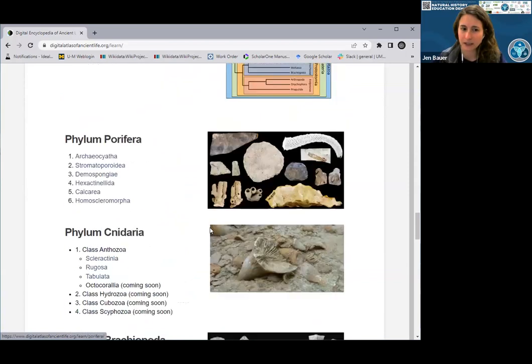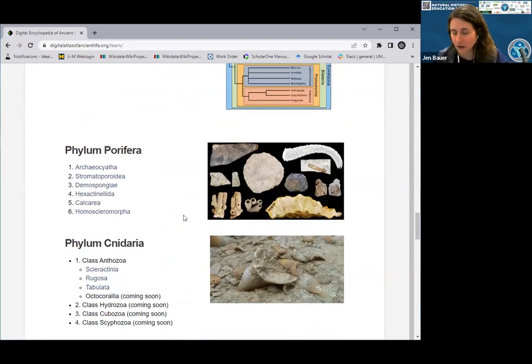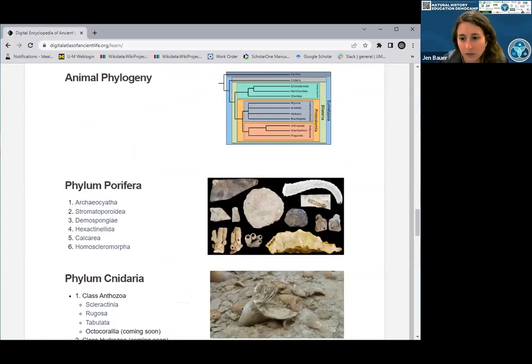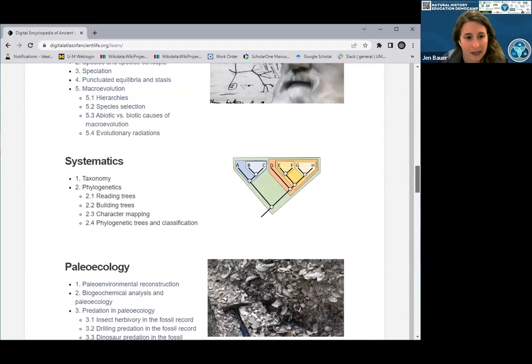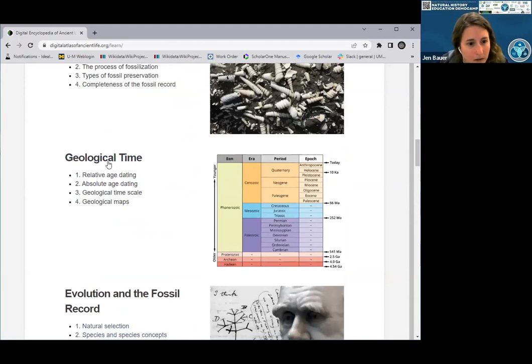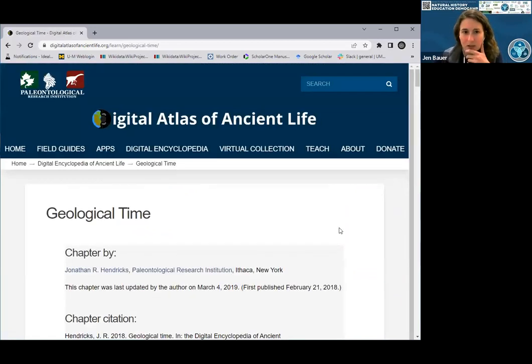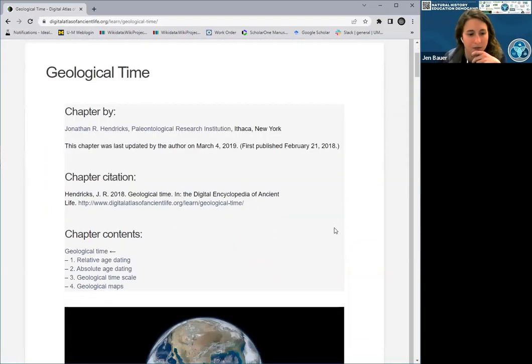And then it really gets into the nitty gritty of specific animal groups, which is very important and very complicated. So it's not complete. I think they would say that it's a continual work in progress, but I'll take you through some of my favorite pages. In terms of geologic time, they also have little quiz questions at the end of the pages.